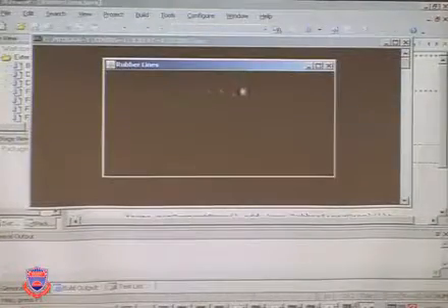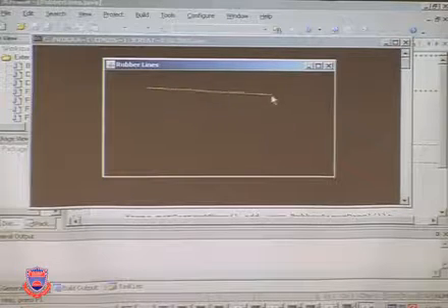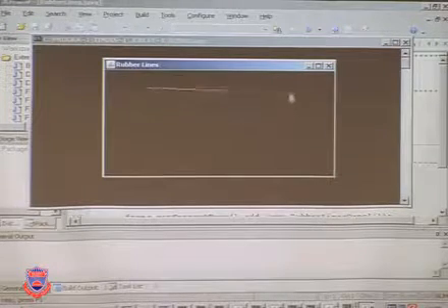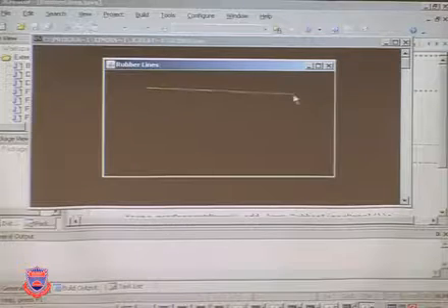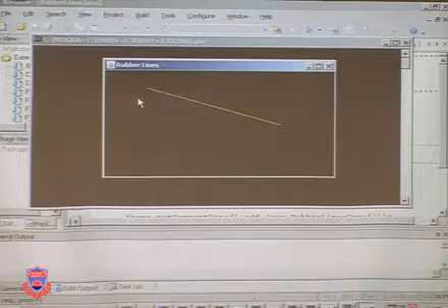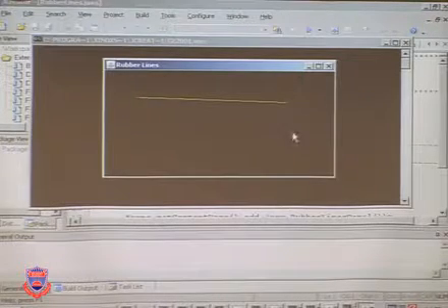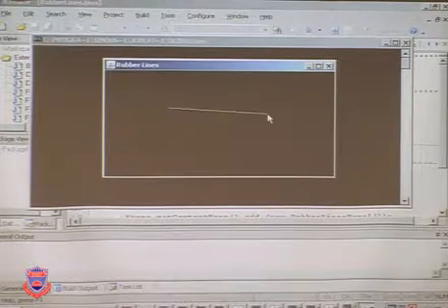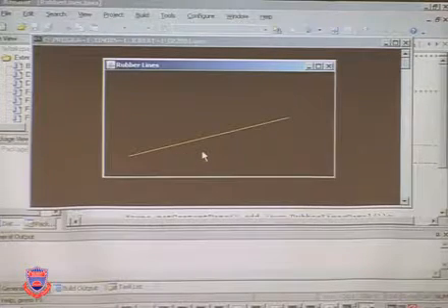So this is the screen. So whenever I move my mouse while it's dragged, actually, it paints this line on the screen.